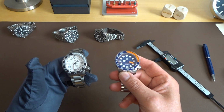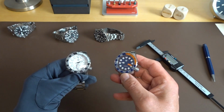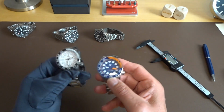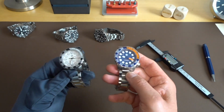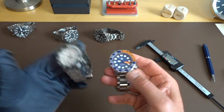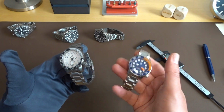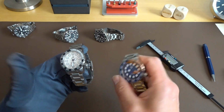So that kind of knocks this one, which is a watch I truly love, kind of out. This shines for me now because not only is it, I think, nicer looking, but it's steel and nicer looking for that as well. And it's got the weight to it. It's got a lovely weight to it.